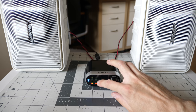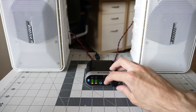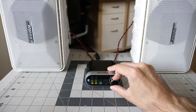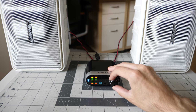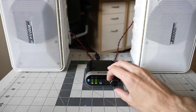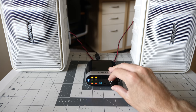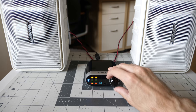It looks like the VU meter on the front doesn't really relate to the audio output level, just whatever it's getting in. So that's max volume. You can see it turns the orange light solid for a second when you hit the top.